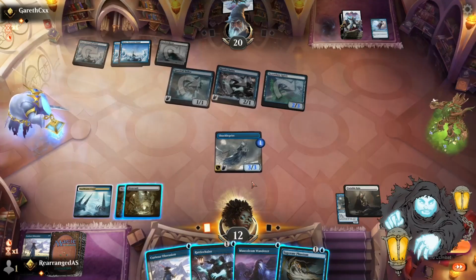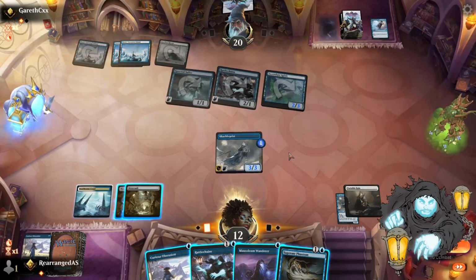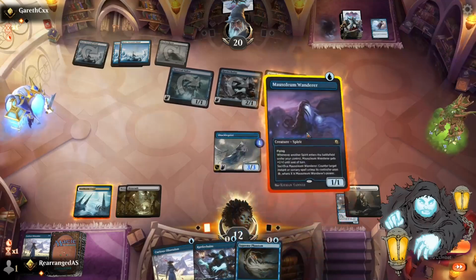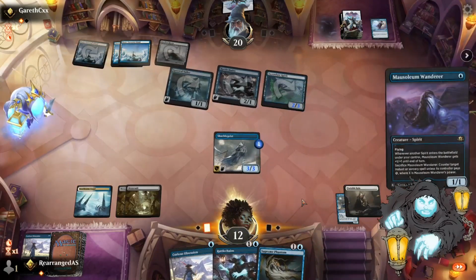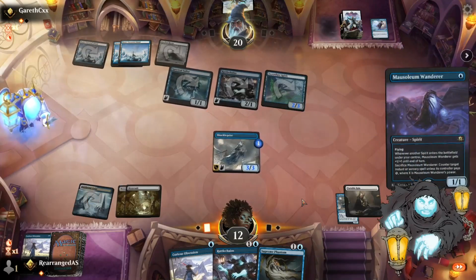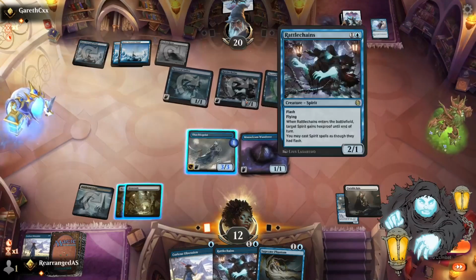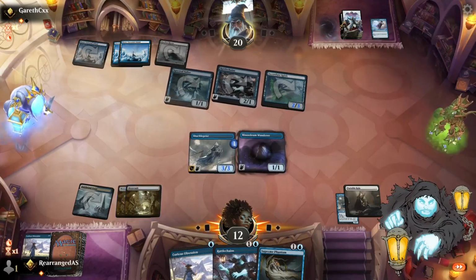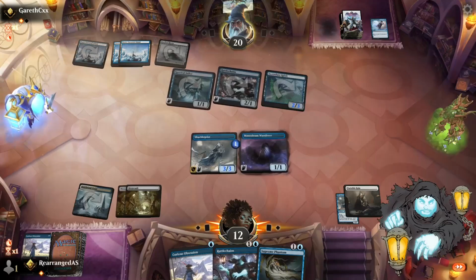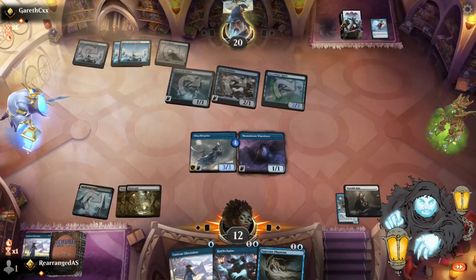So let's see. How do I want to gamble? Because that's what's happening. We're gambling. I'm just deciding how. I think I want to develop Mausoleum Wanderer. This gives me the chance to have a bunch of pretty good lines here. Like I can tap down Ascendant Spirit. I can block Rattle Chains with Wanderer and simply choose to not attack with Shacklegeist, meaning that these two don't have great attacks either. They don't have the mana to pump into this, and what is this?